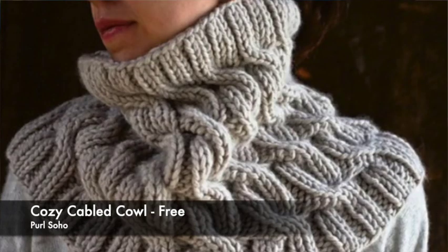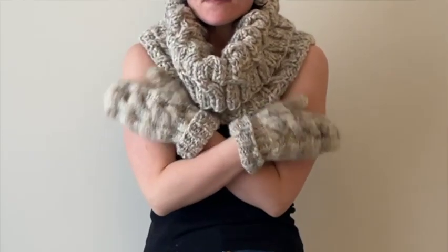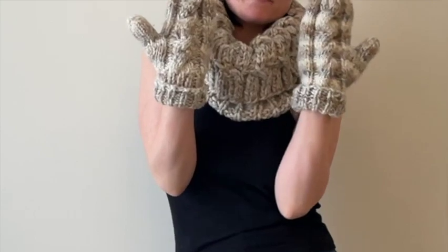And the last piece is this huge cowl with cables running every which way up it. The pattern is the Cozy Cable Cowl by Pearl Soho — alliteration much! It's very warm. I tend to wear it folded down, or if it's really cold I wear it like a scarf — I wrap it around, put my jacket on and it holds it there, keeping my neck and shoulders really warm. I've also just worn it around the house because it's nice and cozy.